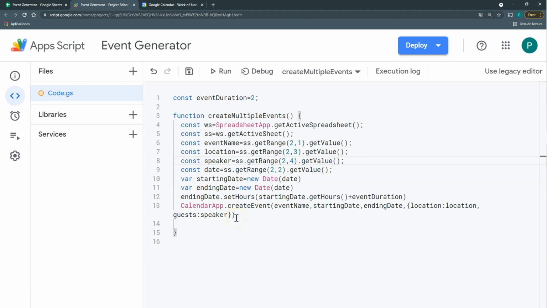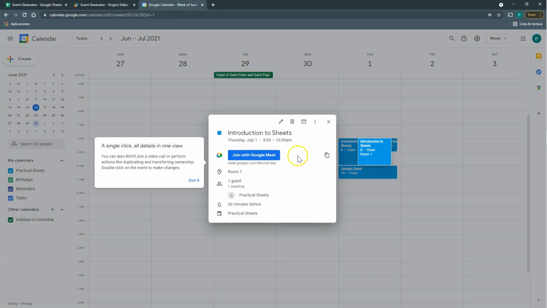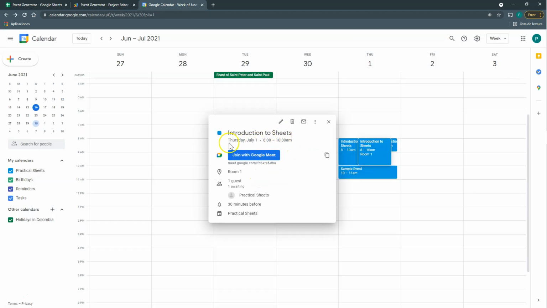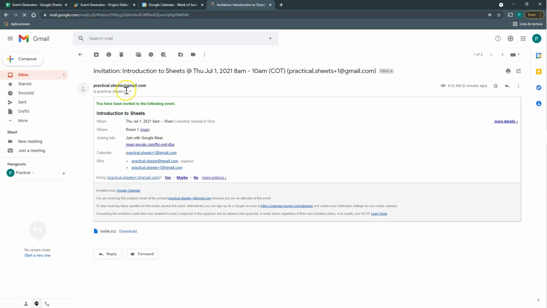Okay, I think we're ready. We can do a last thing here. There is this send invites option. I would set it to true, and that's it. Let's run it one last time. If we go to the event, I can see that I have a location now, the room 1, and then I have one guest. And if we go to my Gmail, I could see I have the introduction because I sent it to myself through an alias.